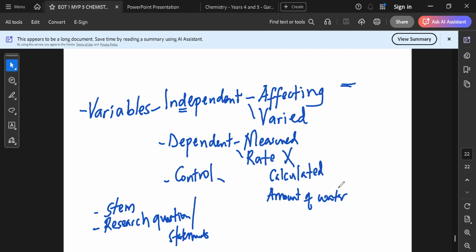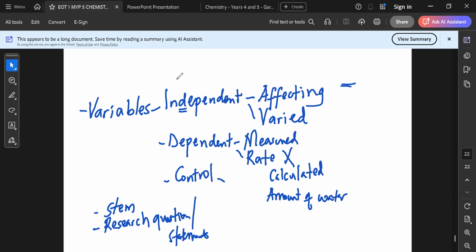The only thing I want to caution you on is listing the control variables. So the amount of water can be there, the number of tea bags, the type of the tea bags, and so on. So these are very important. Let's try out a few questions so we can identify the different variables and see how it all goes.